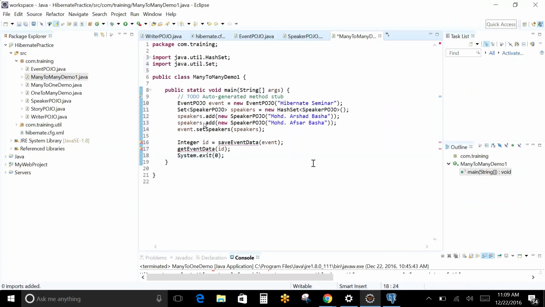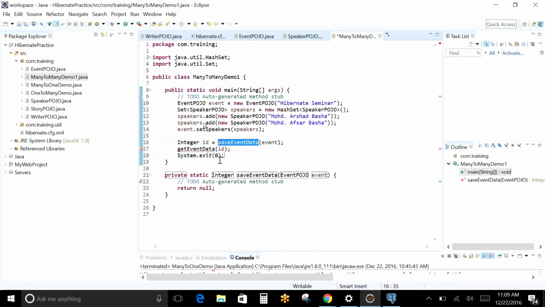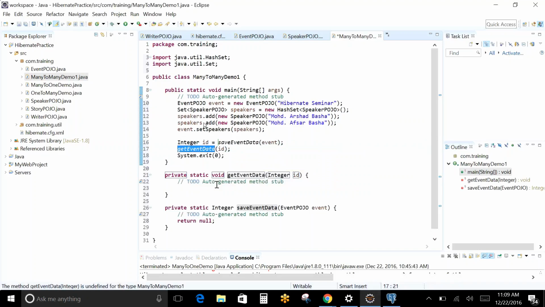First, I want to save the above event data, and then I want to get the data back based on the given ID. So create those two methods. Keep the cursor on saveEventData and choose that suggestion. Then do the same thing for your getEventData also. Create that method. These are the two new methods created as private methods.